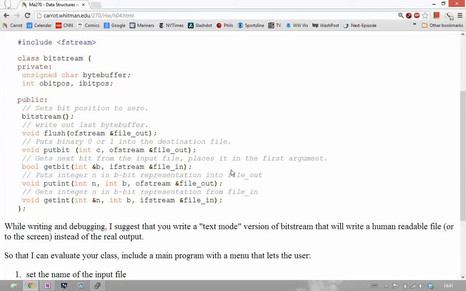Simple as that, right? So you start off with o-bit position, so we're writing to a file. So the output bit position is 0. So the first bit that you're going to write, whether it's a 0 or 1, is going to go into the 0 slot, the least significant, say. And then when you write that bit, you're going to increment o-bit pos to 1. And that's waiting for the next bit. And then you write that bit and you increment o-bit pos. You get all the way up to 7. And you write that bit and you increment it, and it wraps around back down to 0.